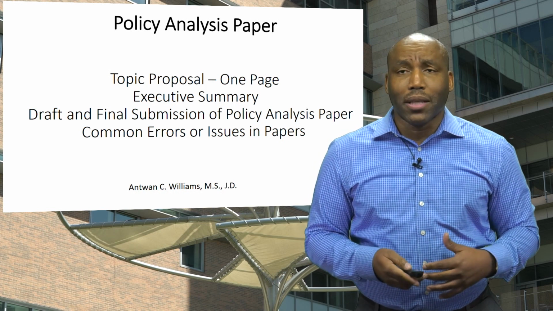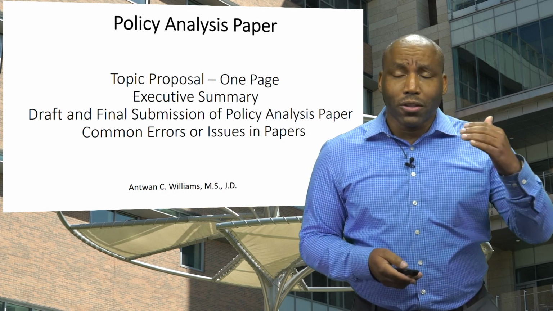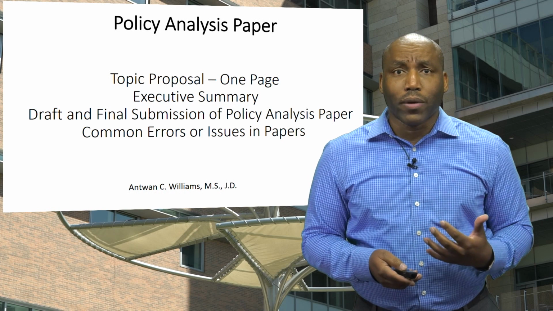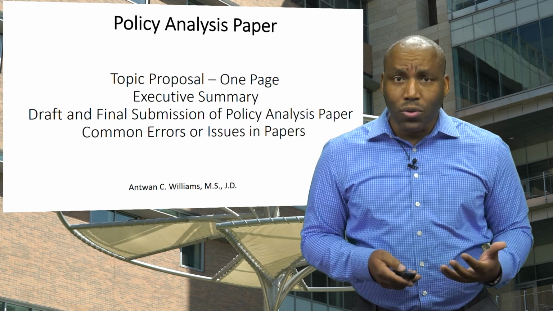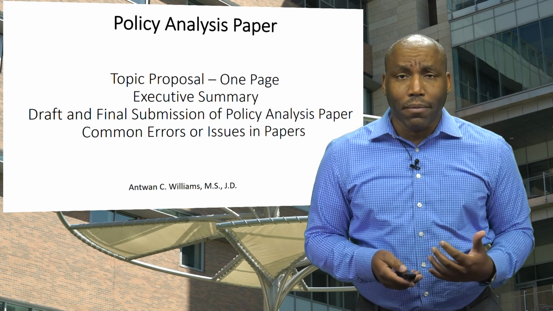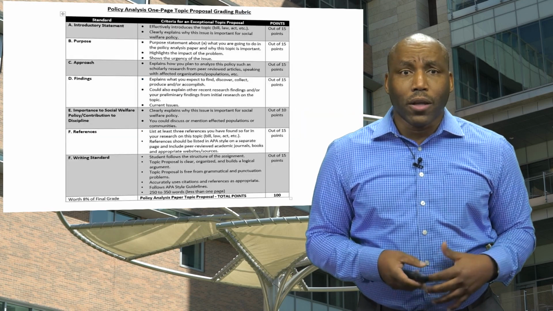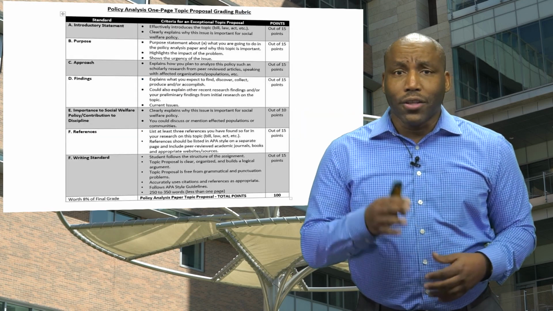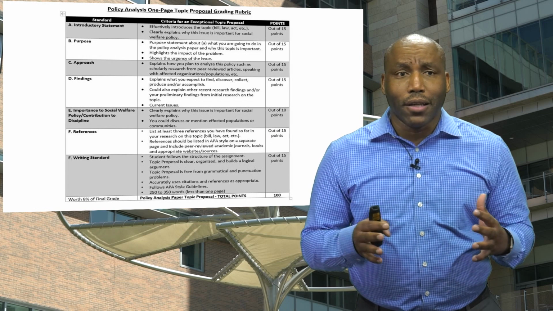So that's why we have you submit the topic proposal, which is a one-pager. And there's a grading rubric associated with that, and that should be posted online for you to be able to review. You should already be able to see that policy and grading rubric. So here on slide 2, I just did a snapshot of it so you can see it in a big picture.